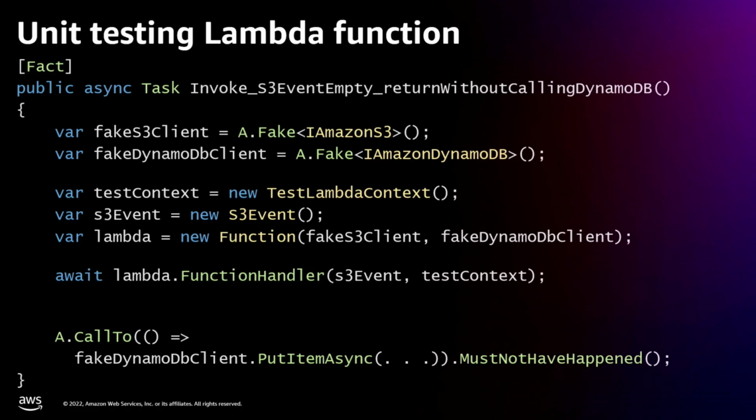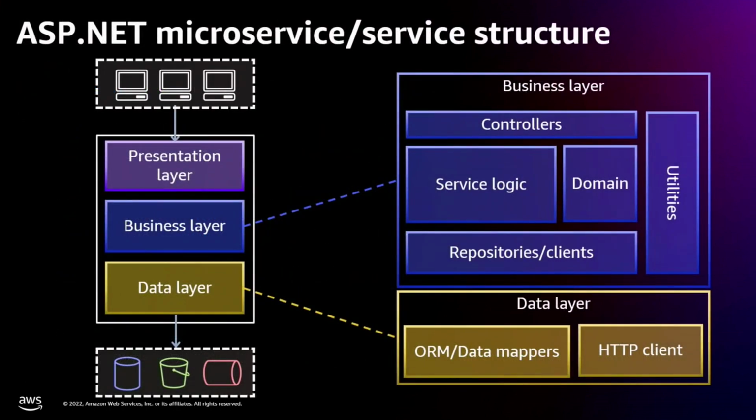Hey, so let's see. That was a very straightforward, but yet very useful case of how you would test a serverless function like Lambda, right? But how about testing an ASP.NET application that has a little bit more layers to it, like an N-tier application, for example? It has a bunch of external dependencies or different layers within the components that talk to each other. So how do you handle those situations?